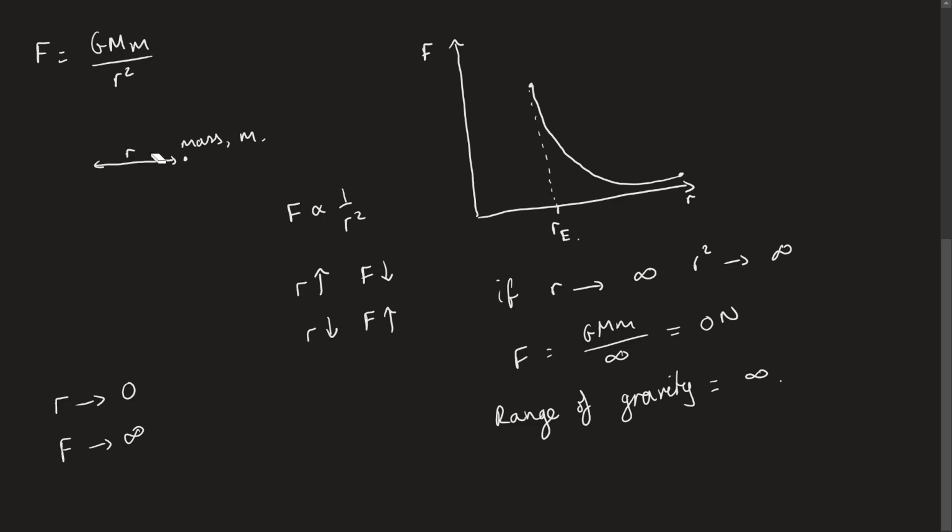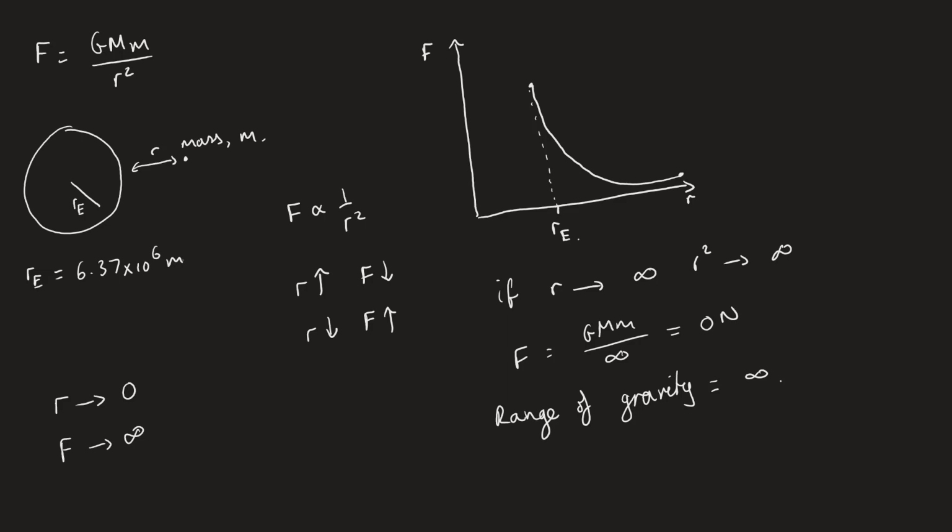Now if we wanted to go to the spherical Earth, let's say we get so close so that this distance r here is no longer big enough to neglect the radius of the Earth. So the radius of the Earth is RE, and RE is given in your formula sheet as 6.37 times 10 to the 6 meters. This is the average radius of the Earth. Obviously the Earth isn't a perfect sphere, but we're approximating here, okay?